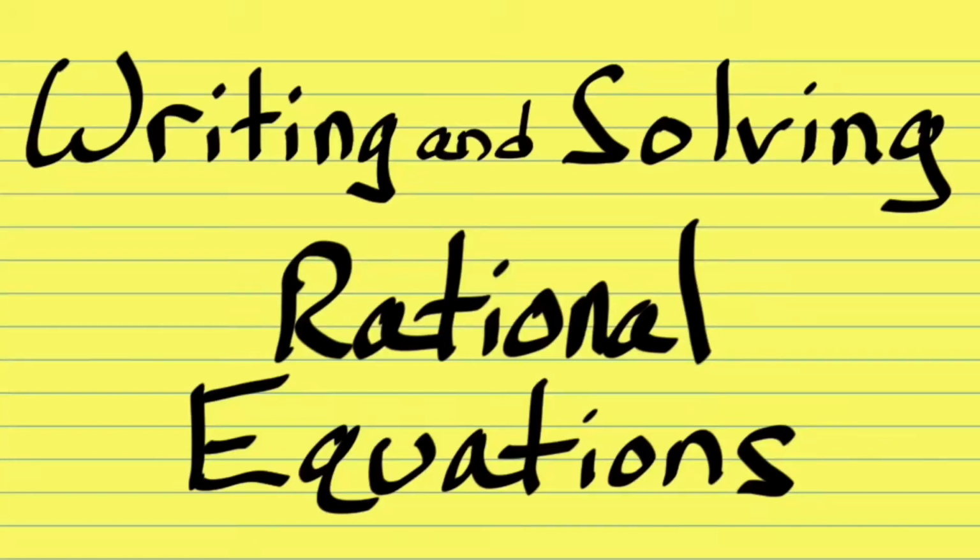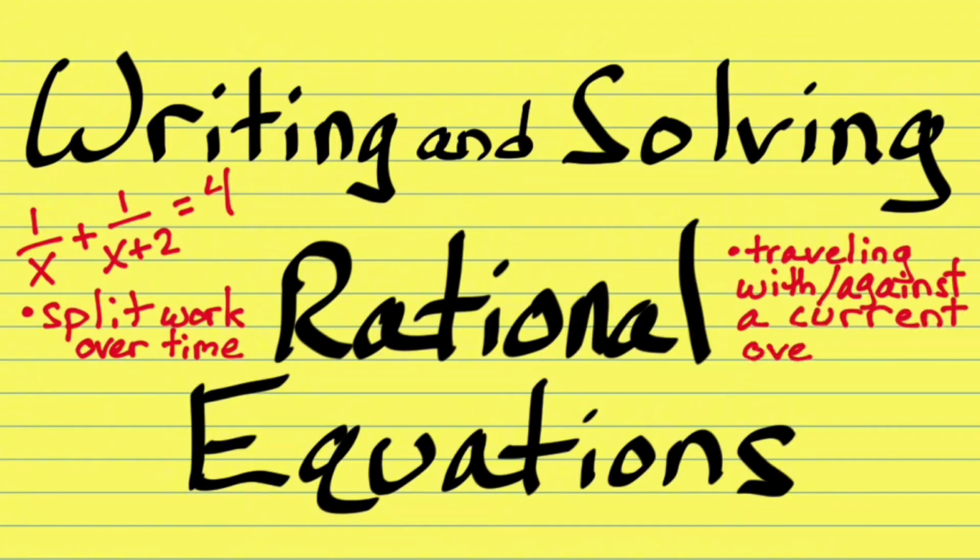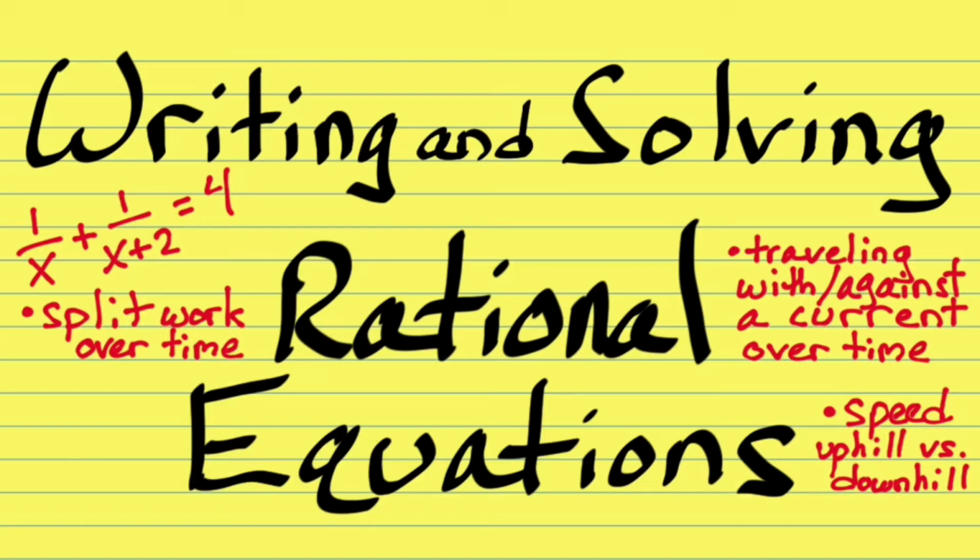In this video, we're going to discuss a trickier skill of not only solving rational equations, but writing them first from a verbal description. So when we say rational equations, they're going to look something like what you see here over on the left, but the types of word problems that they're going to come from might involve some of the following topics that you see popping up on the screen.